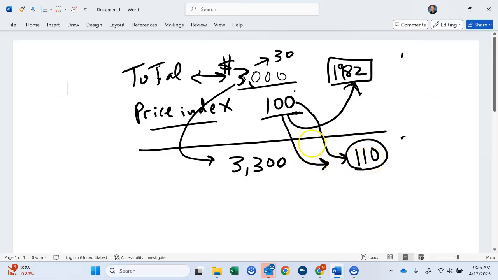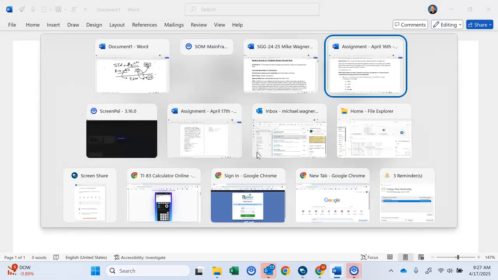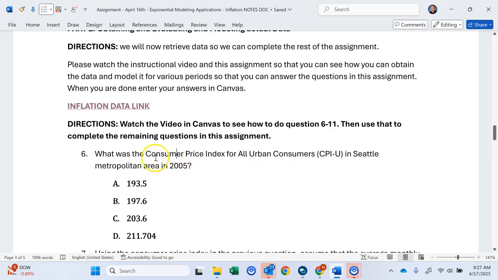And I'm going to show you a calculation of how, if you know a beginning index and an ending index, you can figure out what the ending actual dollar value is based upon a salary, by seeing how the index changed and changing the salary by the same amount. So that's really the first question. But the first thing is, how do we get that data? How do we figure out what the actual index is for a particular year?